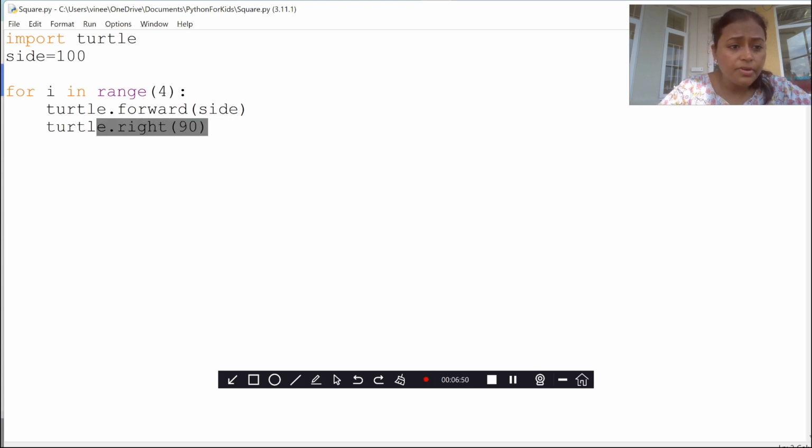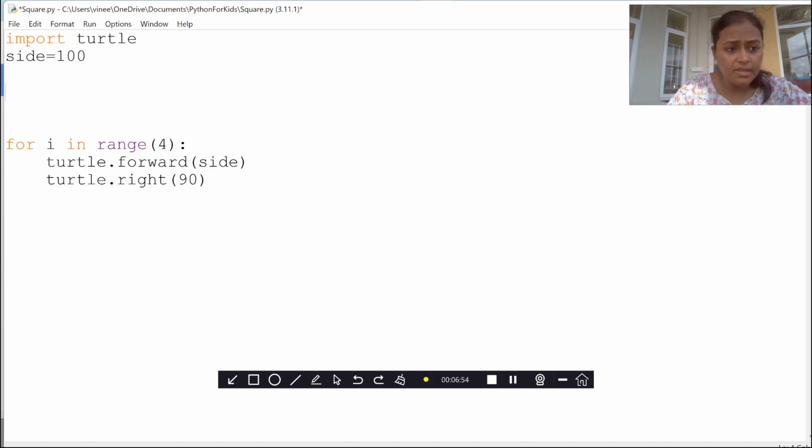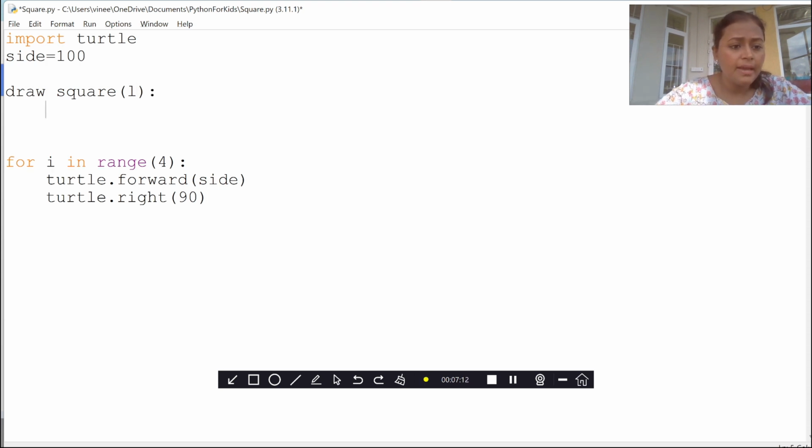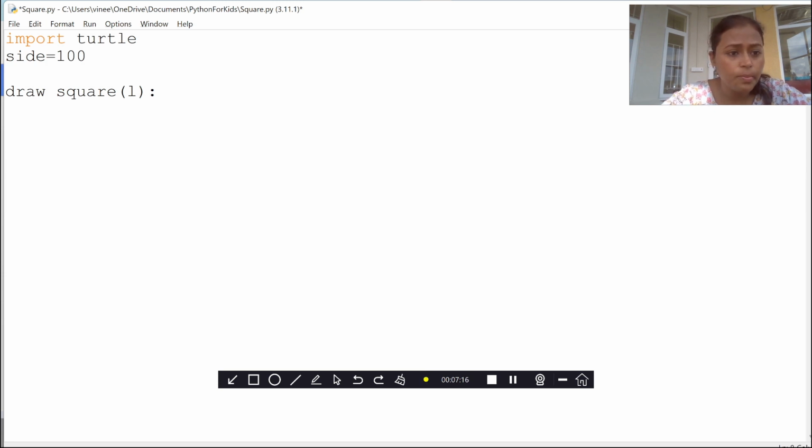Now I'm going to create a function to draw a square instead of just doing it sequentially. Okay, I'm going to say draw a square for me, and the length of the square, maybe I'm going to pass a variable called length, or I'm just going to call it L here. Draw square L.